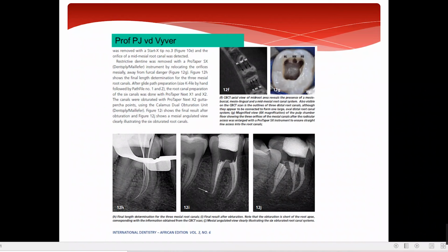These pictures, or x-rays, depict the root canal treatment, or final stage of root canal treatment, as well as the access opening on the top. The first picture on the top left shows an x-ray showing the canals of the teeth, and on the top right it shows the canals of the teeth, and on the bottom right it shows the root canal obturation.